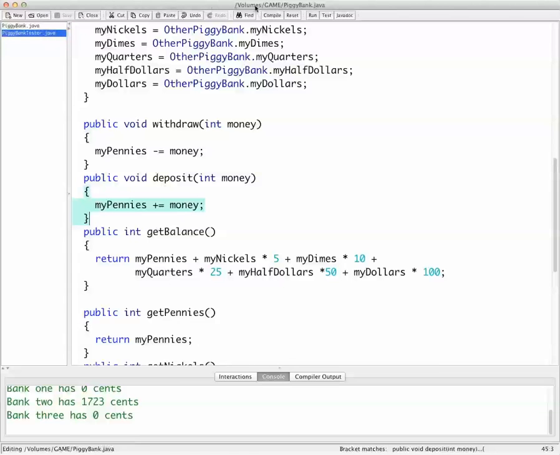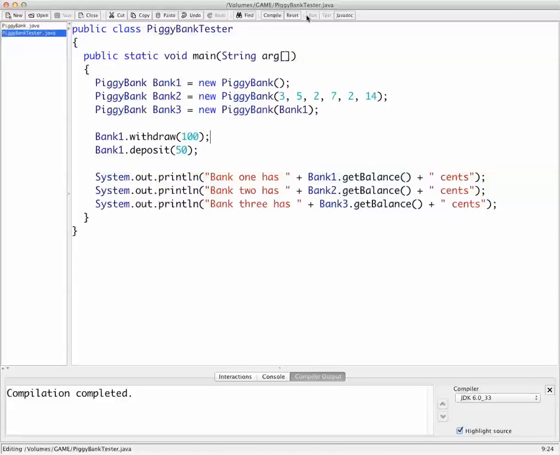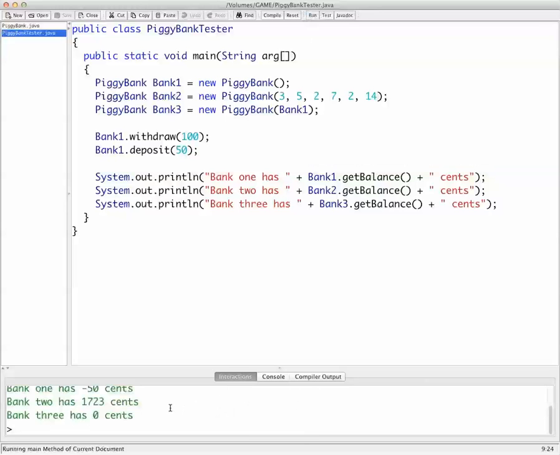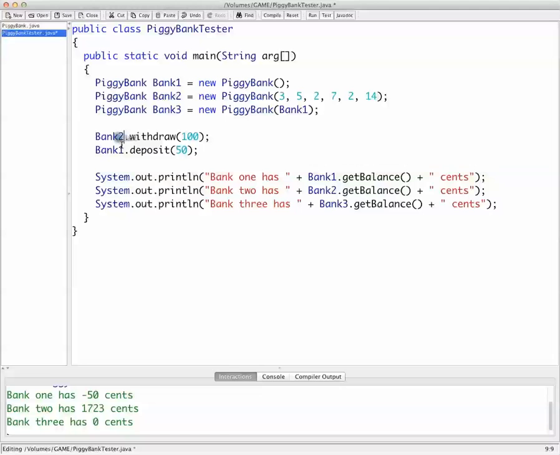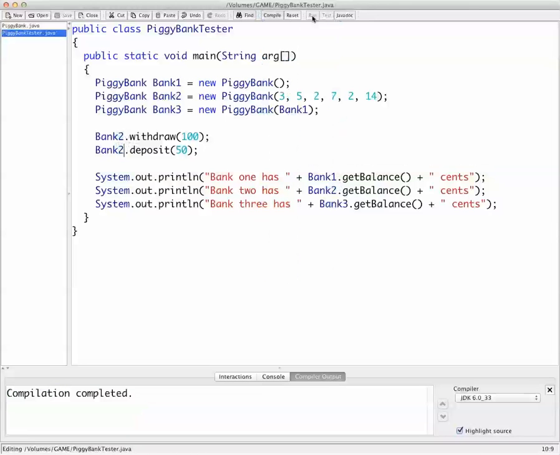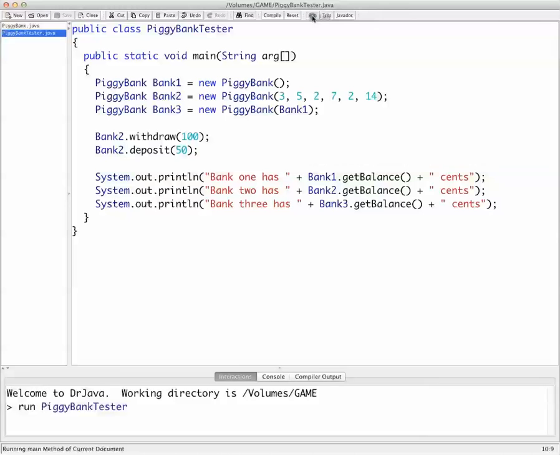There's a couple of extra things you can do, which will actually take probably 10 more minutes or so. And if I did this correctly, it should come out as about 1680, 1690. Oh, I'm sorry, I did that to bank 1. So if I withdraw that to bank 2, 1670.